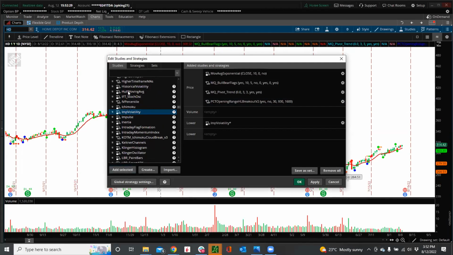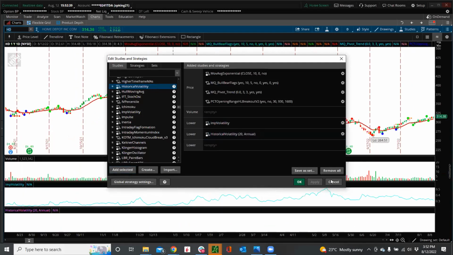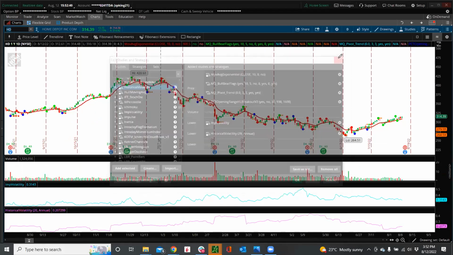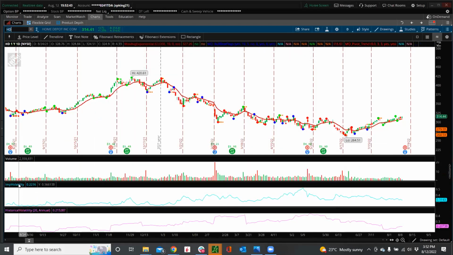And then if you go up a little higher right here, you'll see it says historical volatility. You can add that. So now we have implied and historical. Now if I click apply, right down here at the bottom, here's the implied volatility, here's the historical, okay? So you can look here and say, okay, the historical implied volatility is appearing to be about 20 cents. And right now we're about 31, okay?